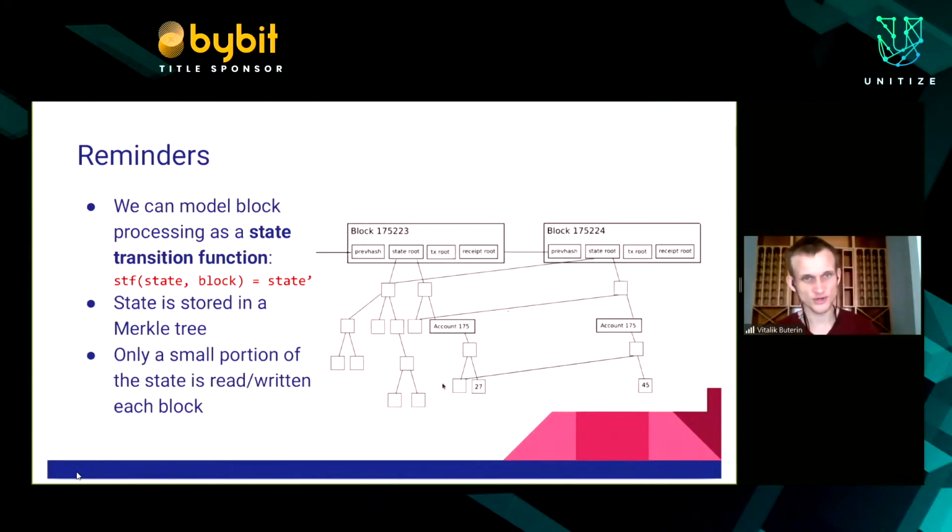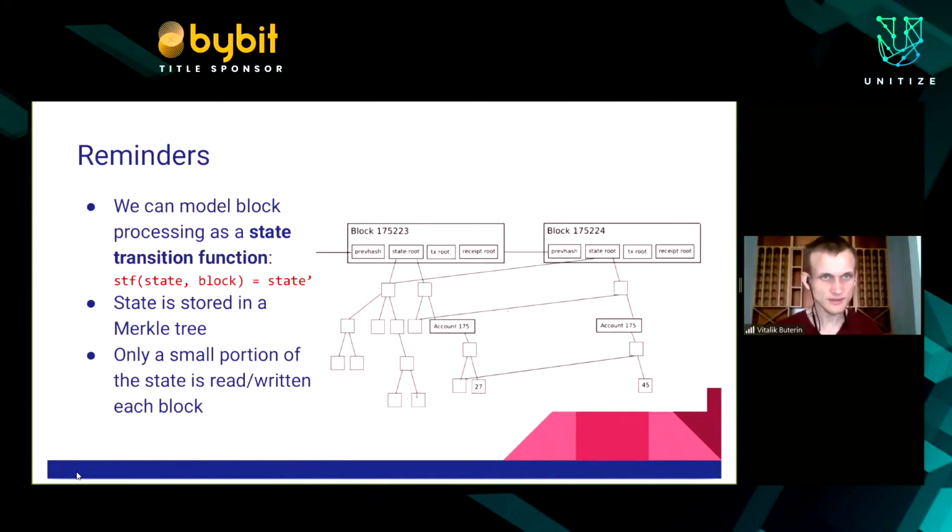Only a small portion of the state gets read or written to in every block, right? So every block only makes a small number of modifications. The state is huge. The number of modifications is much smaller. And so the state does change, but the number of hashes that you need to recompute is much smaller, right? It's basically for every one update that you make, you only have to make log n changes to this state hash data structure. And if a block reads one account, you only need log n hashes because that's just a Merkle proof.